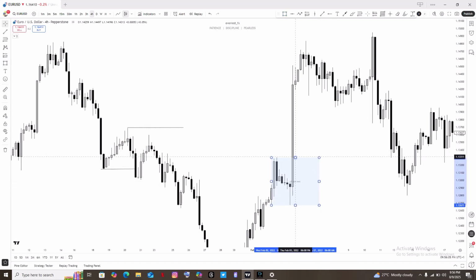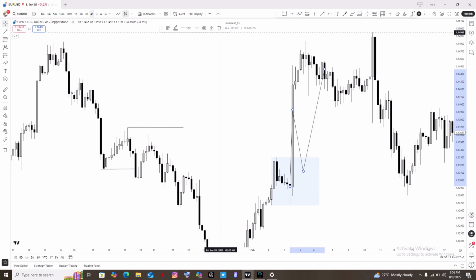This one too. It's on a downtrend. So you mark from down like this, straight to where the market broke structure. You see that we are expecting this market, after breaking structure, to come back like this and continue buying. But the market didn't come back. Now, in a situation where you see something like this, you know that definitely price will come to that place to mitigate that order flow.